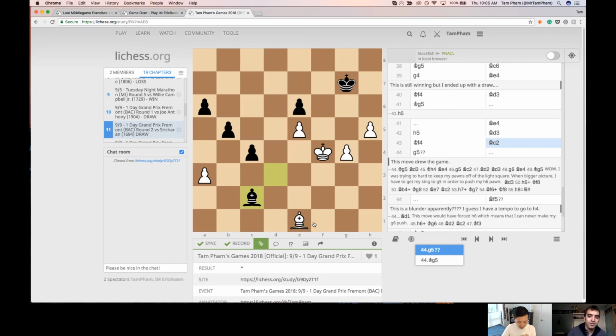But yeah, this is a very common rule in opposite-color bishop endings. You want your pawns on the same color as your opponent's bishop. Now, there's another rule in bishop endings of the same color. Let's say it's a bishop ending where both bishops are on light squares. I actually had that game, and I put all of my pawns on dark squares, which is good. Yeah, you would want your pawns on the opposite color of your own bishop. Okay, good.